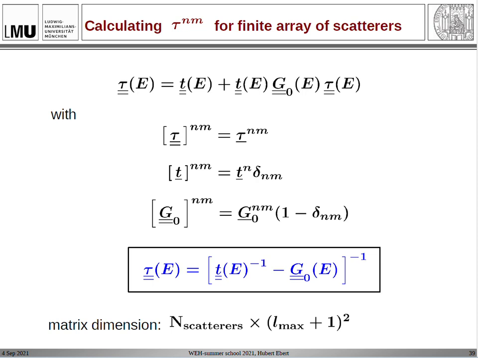And then we can immediately switch over to a matrix equation where now these matrices are, so to say, supermatrices in the spirit that they have an angular momentum index and in addition a site index. And these matrices are, of course, finite, and this equation of motion you can solve by a simple matrix inversion, as you have heard this morning. And the size of this matrix is, of course, given by the L expansion that you use and the number of scatterers. So normally it should be doable.